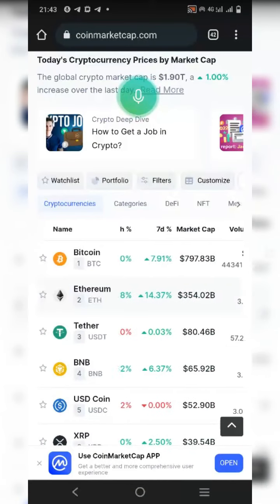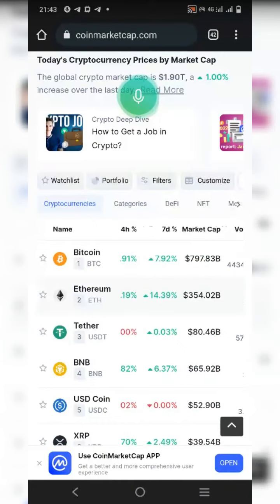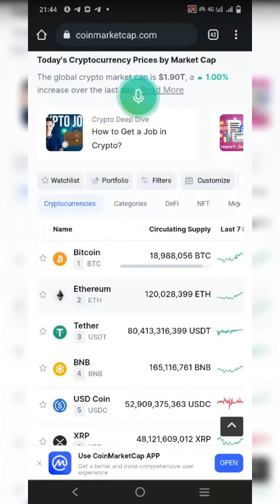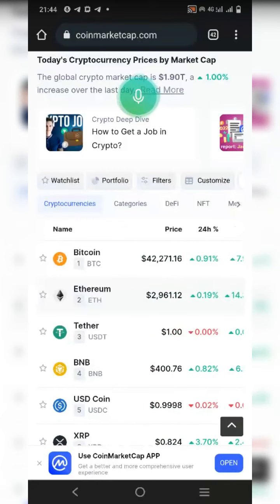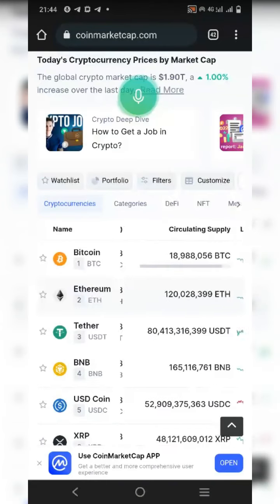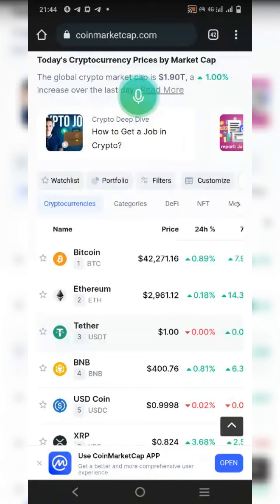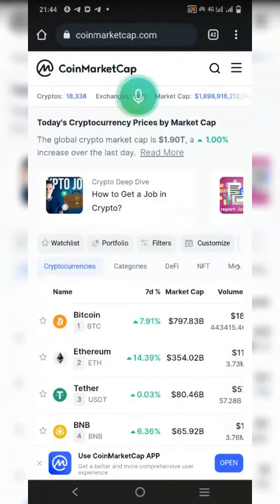So I was on market cap. You see this market cap. Market cap is just the price of Bitcoin times the circulating supply. This question will be well answered when we do the CoinMarketCap class. Market cap is determined by the price and the circulating supply. Circulating supply is what has been mined out and is circulating in people's wallets and exchanges. So the quantity that is currently circulating multiplied by the price of that asset is your market cap. You can see that Bitcoin alone has double the market cap of Ethereum, and so on. And now look at the Bitcoin dominance.